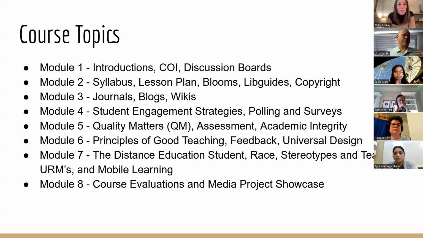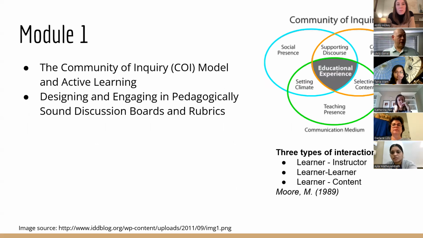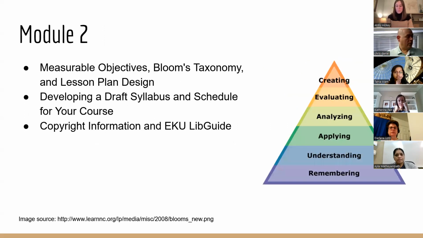So module 1 is community of inquiry and discussion board. We'll talk about the COI model and how it supports an active learning pedagogy, which means the students do something, we do something. It's active, it's not read and then just respond. There's more to it than that. How to design engaging, pedagogically rich discussion boards. That's one of the most important things that I think we could learn. Module 2, we'll talk about learning objectives.